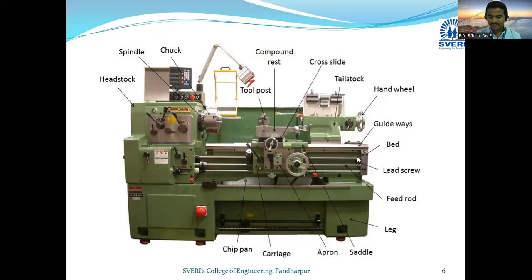Then second, the rotary motion of the lead screw is converted into linear motion of the split nut and the carriage. Because the lead screw has a rotary motion, the carriage gets a linear motion. That is the main function of a lead screw. These are the important parts and the functions of each part. Detailed notes are already given.